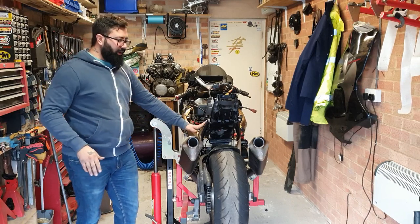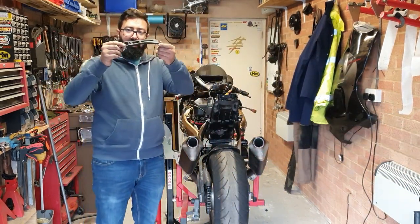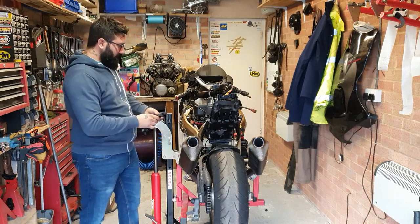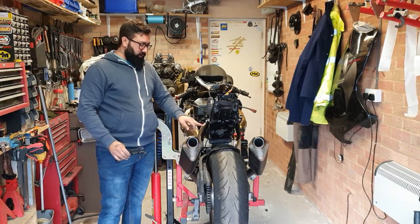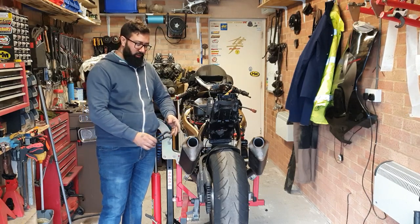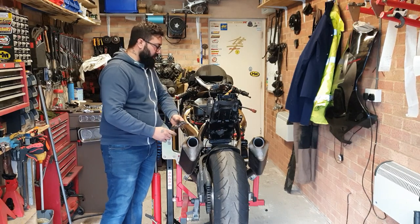About the subframe, as you see, it is built. We'll order new rear foot pegs for the pillion, and they will mount somewhere around here, which I will have to weld, cut, drill, tap, and weld a plate to mount them. But this is the plan, to put them somewhere around here.